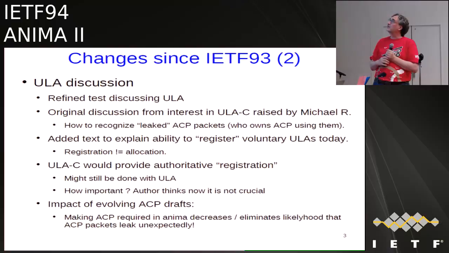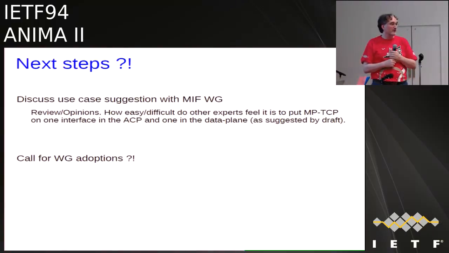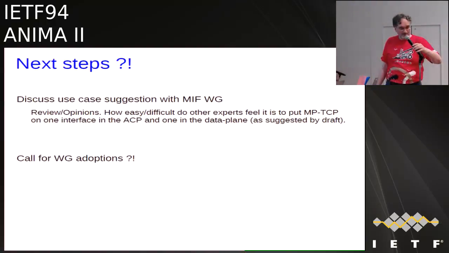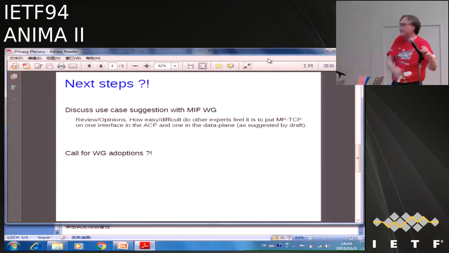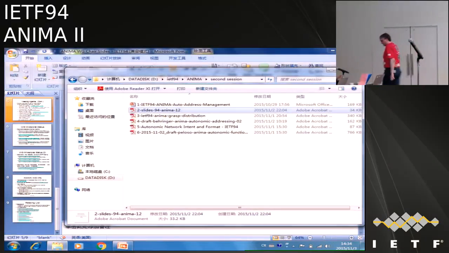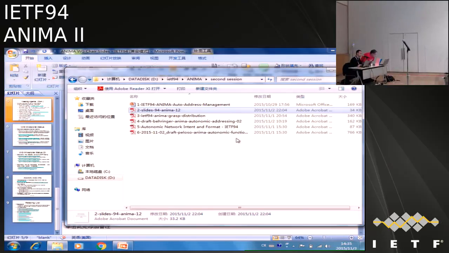Next slide. I'm trying to get some feedback from MIF about what I said as a tail end of the solution suite, which is that if the transport stack could actually use in a single connection in protocols like MPTCP, for example, both the ACP and the data plane, you'd get the best of both worlds. And so I'm just trying to figure out how to get some more feedback from other working groups about that. But other than that, I think, yeah, in the same way, asking for adoption when we're doing this, when the right slot. Okay. To save our time, we'll ask those adopting questions later after we present the addressing ACP.